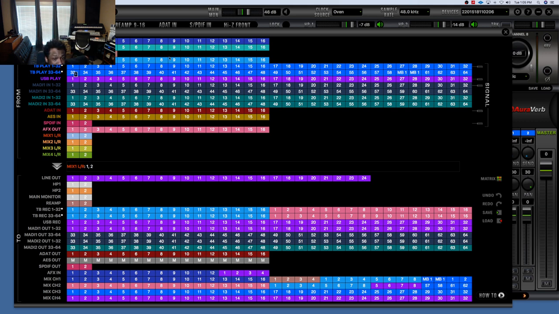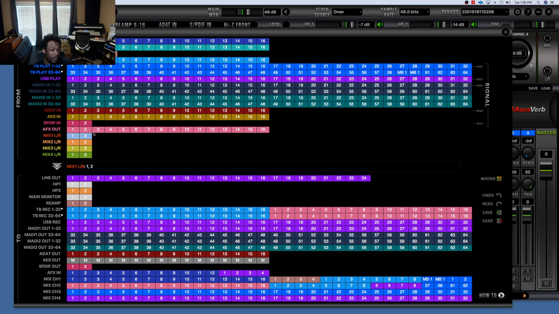So you can combine all of these different things, and then down here in the mixer, this mixer is sent to one of the outputs, depending on which one you're utilizing. Mix channel one is its own separate mixer, mix channel two is its own separate mixer, mix channel three is its own separate mixer, mix channel four is its own separate mixer. So mix channel one left right, that's its own separate set of outputs. Mix two left and right, that's its own separate set of outputs. Mix three left and right, that's its own separate set of outputs. Mix four left and right, that's its own set of outputs.